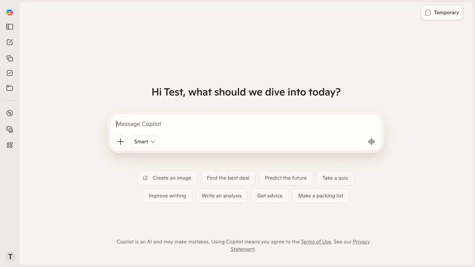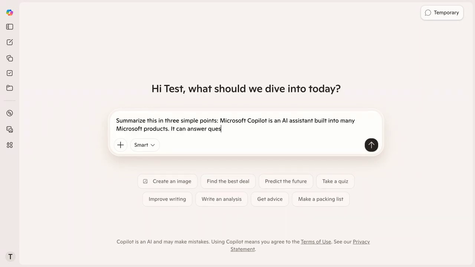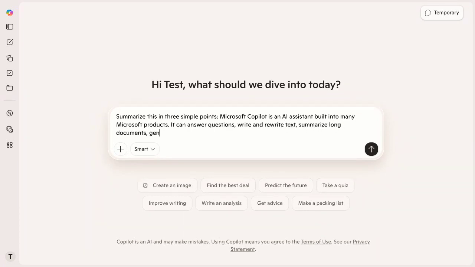In just a few seconds, it reads the whole passage and hands you back the core message, stripped down to the points that actually matter. What might have taken you 10 minutes to read and digest is condensed instantly. Look at how it pulls out only the essential ideas and drops everything else. That's the real power here. It doesn't just shorten the text, it understands it and keeps what's important, and you can shape it further.